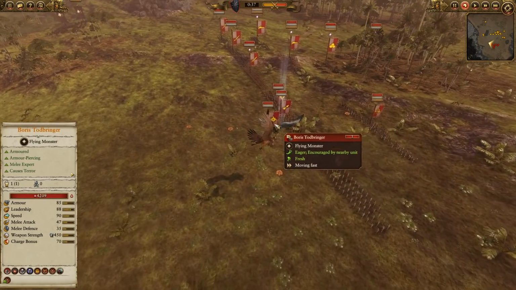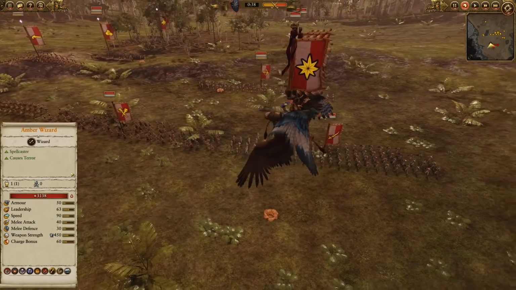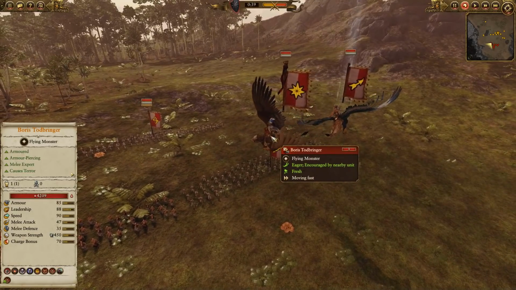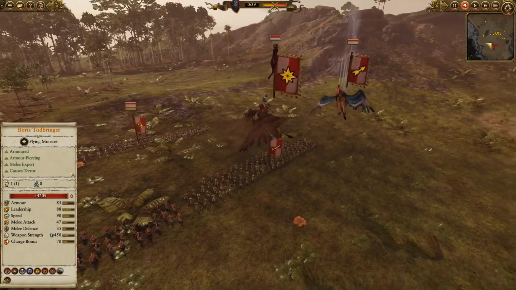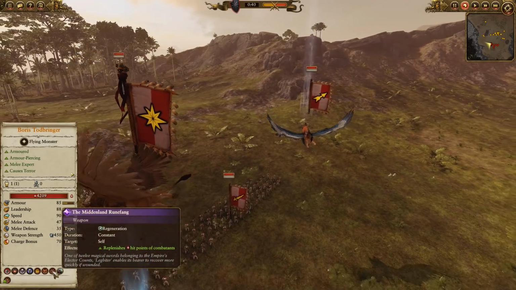And here, in the air, Boris Todbringer. Love Boris, he's great. So with Boris, you don't really have to bring a Mage of Life. You don't need the healing for your lord like you often do, because he'll regenerate. So that is really nice. And also, he does have some pretty cool abilities here.